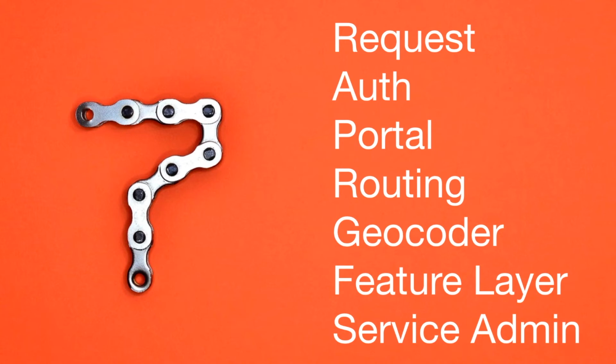We have a feature layer package, and so this is for consuming and working with feature layers and tables that are either hosted or on an ArcGIS server. And then we have the service admin package, which basically allows you to create, modify, and work with the services themselves, the layers in the services, if you want to create views, so on and so forth.